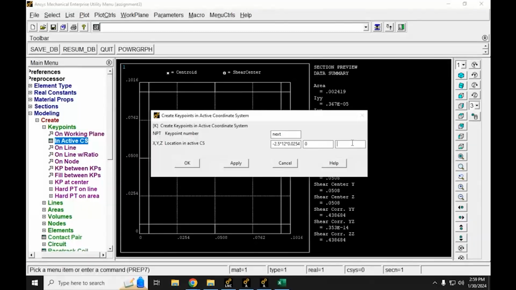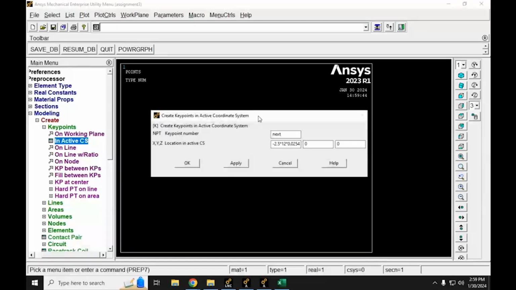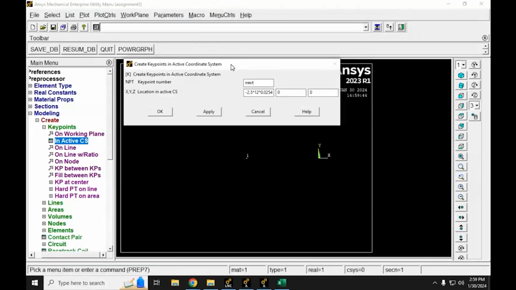And then we'll put 0 in for Y, 0 in for Z. Click apply to keep the prompt open. And now let's get rid of the negative in front of 2.5, go positive 2.5, hit apply. So that's the bottom of our A-frame right there.